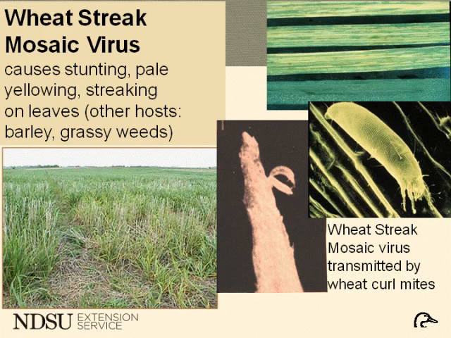But these are the symptoms of wheat streak mosaic. On the left is a volunteer field that was showing a lot of wheat streak several years ago. And up on the top are the symptoms of wheat streak, the streaky mosaic appearance of the leaves. I'm also illustrating the carrier of this virus, and that is the wheat curl mite. It is a very tiny mite, only 1/100th of an inch long, so you won't see the mite, but you certainly can see the symptoms if they're present.